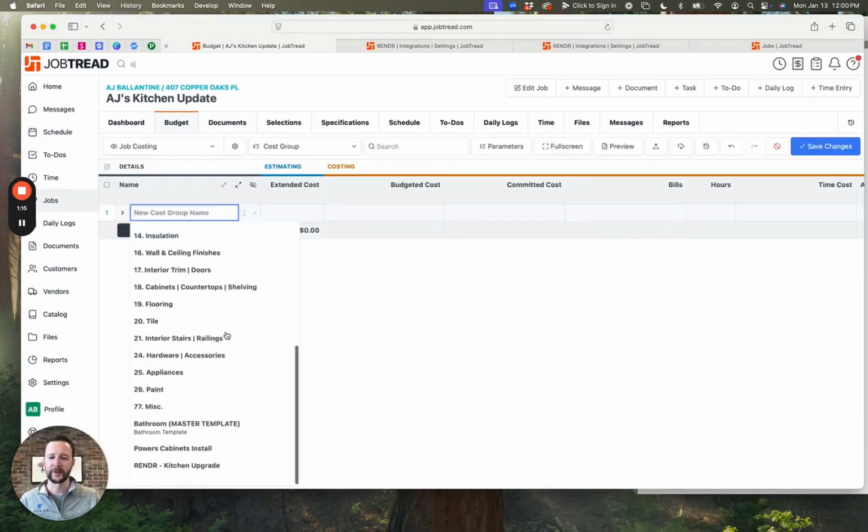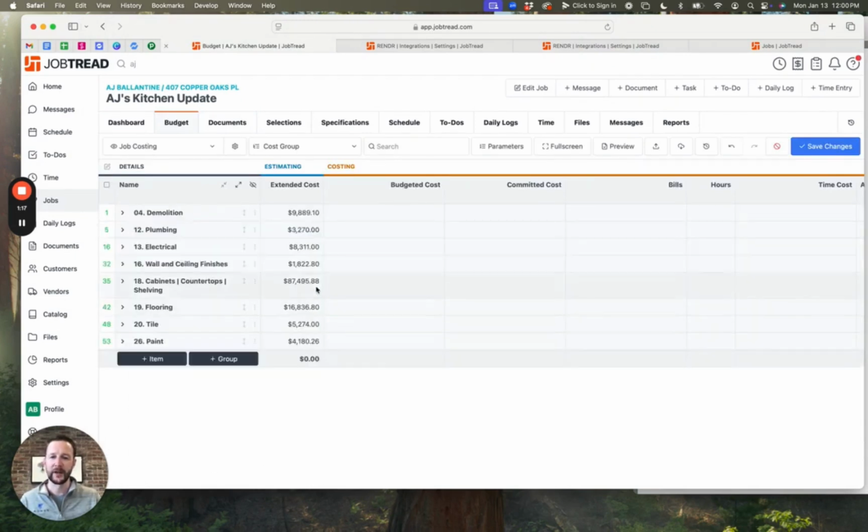where if I just go ahead and select that kitchen upgrade template, it's going to automatically build this estimate for me. This is incredible, guys. It's already pulling in all of the parameters for each one of these particular items, informing it of how much of everything to put into this estimate, building it instantly. This is going to be powerful.